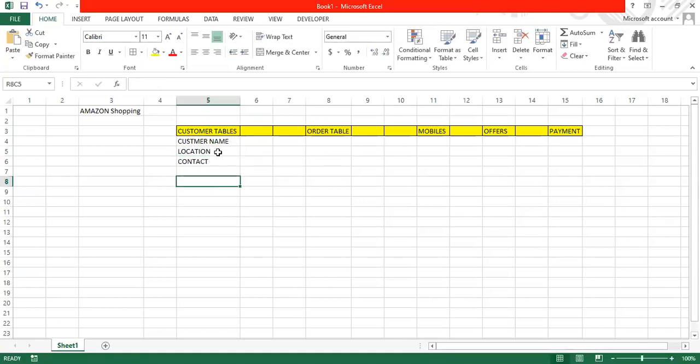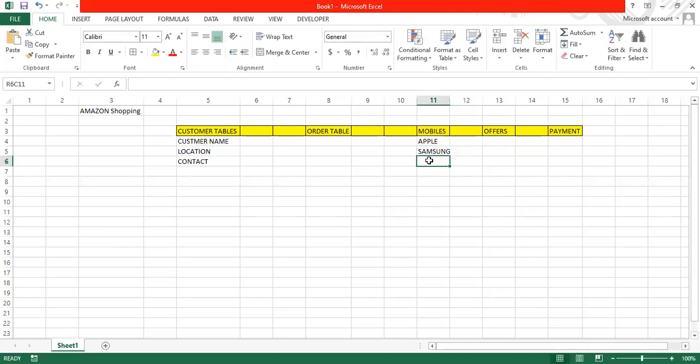Now I need to display some orders to him, right? Whatever section he is looking for, whether he is searching for mobiles, I need to display all the models related to mobiles. I need to write some logic in such a way that whatever mobile he is searching for, I display all the models of the mobiles. So I'll be displaying Apple product related mobiles, Samsung.